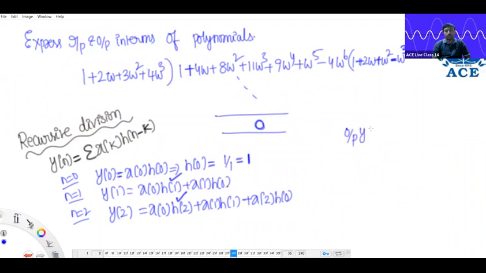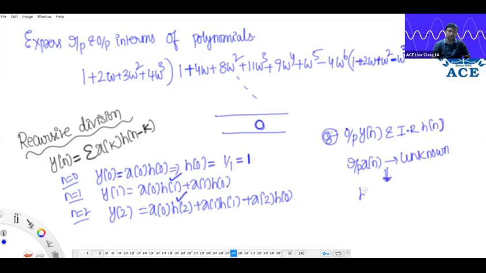Suppose we know the output and system, and the input is unknown. Then also, which techniques are used? In the problem, what we have to do? Same technique. That is called blind deconvolution. Because we don't know the input, it is called blind deconvolution.